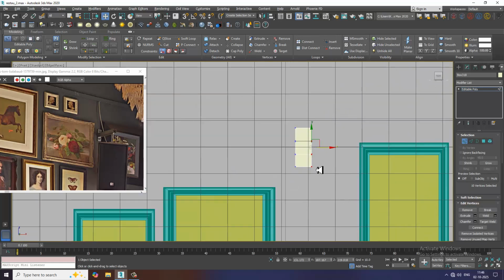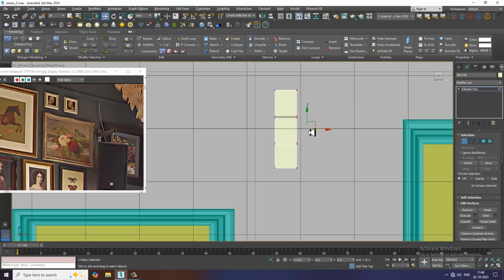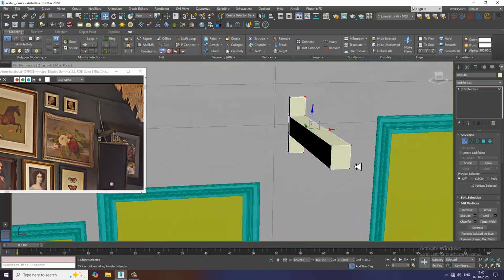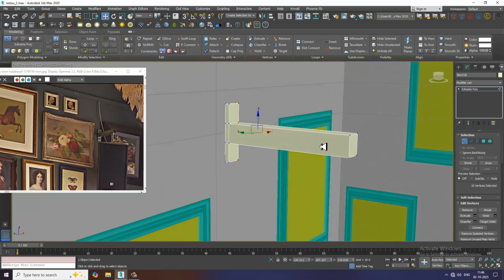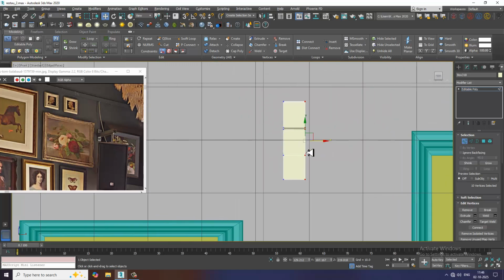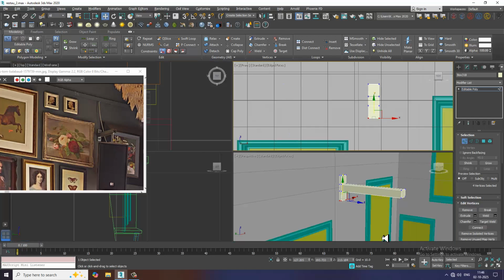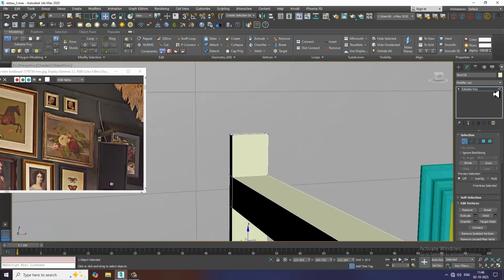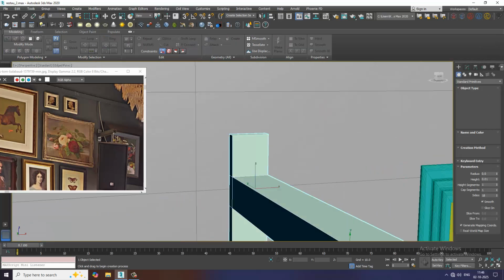So select the vertices and slightly push it a bit inside. I'll again go over here. I'll take a cylinder over here.